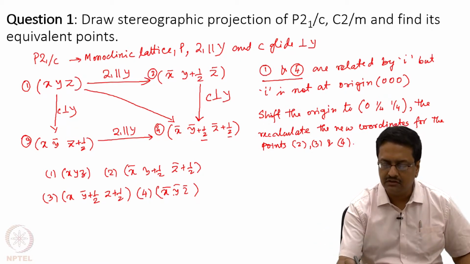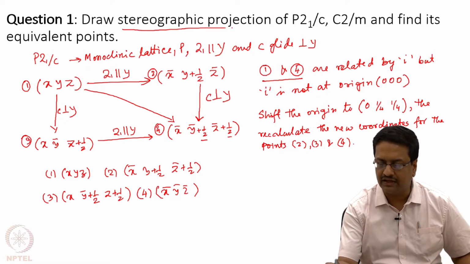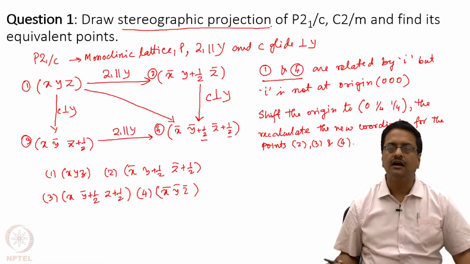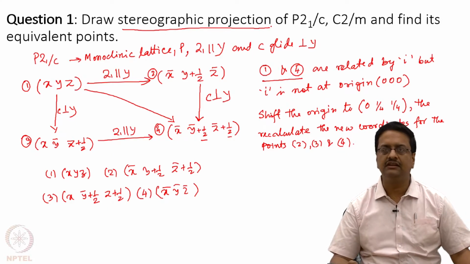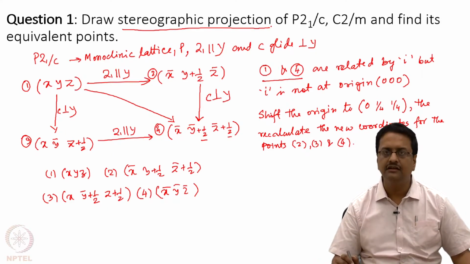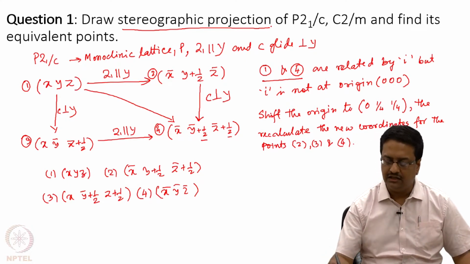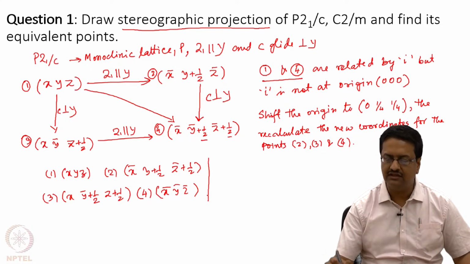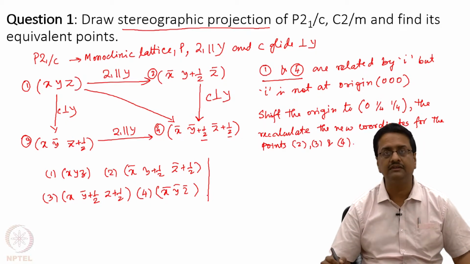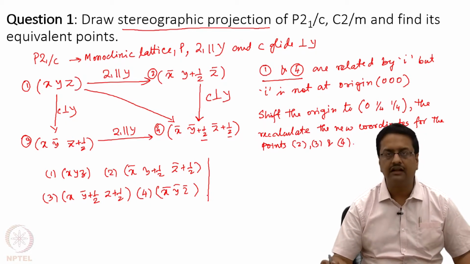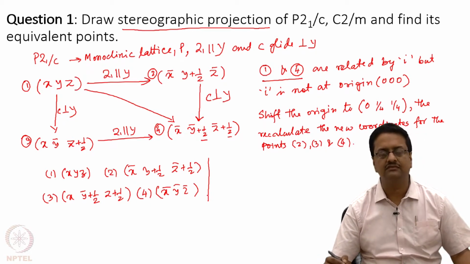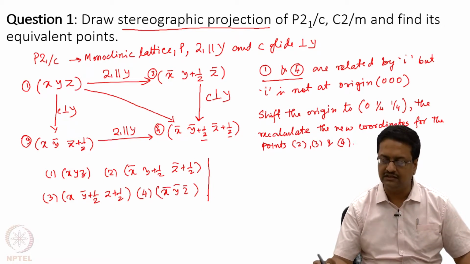Now the stereographic projection, that means how these symmetry elements are represented in a two-dimensional pattern, we have discussed this in the class, so I am not going to elaborate it here. There are different sources where you can get these images and check your answers. In case you have any difficulty, you can write back to me.